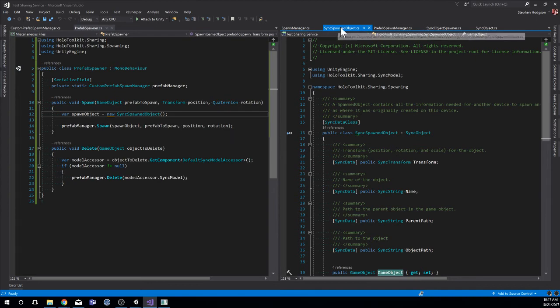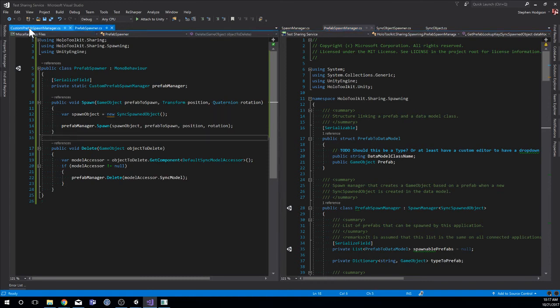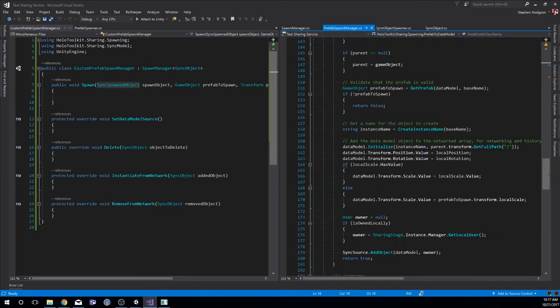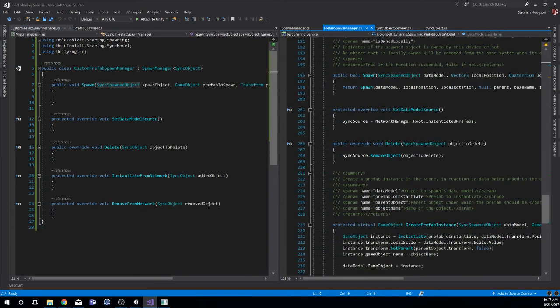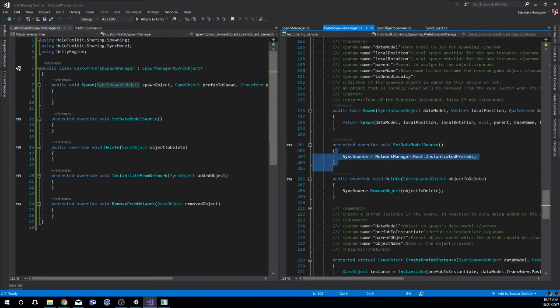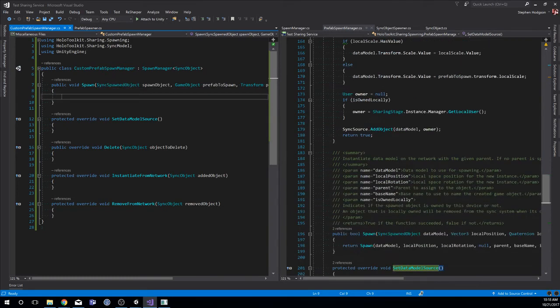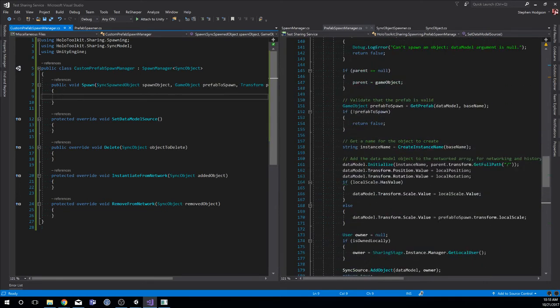I think that's all we need. I don't know if we need anything extra, so just for the sake of simplicity, we're not going to do our prefab lookup like they're doing. I think it's going to be better that we just spawn the prefab. We already know what our data model is going to be. It's going to be this sync spawned object. Let's not worry about that. It's just going to get complicated. And also, if you have any extensions to this class, you'll be able to downcast back to this sync spawned object anyway, so it should be okay.